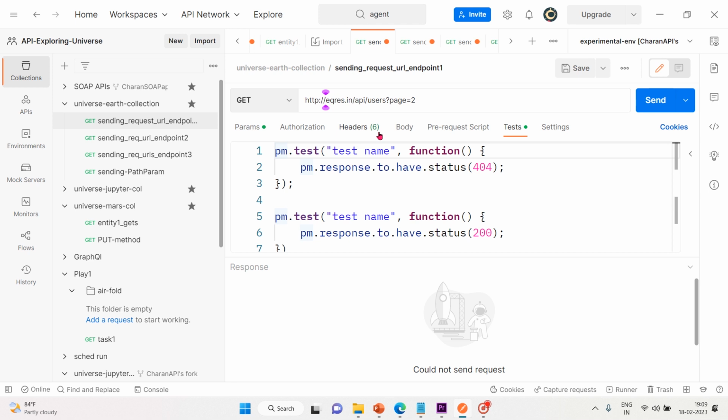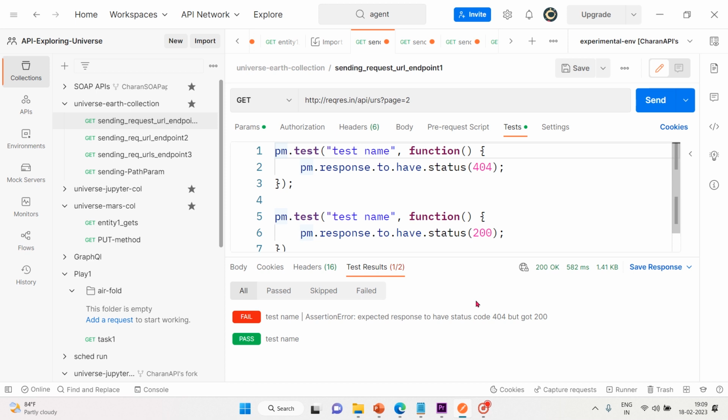So let me change the endpoint here. Let me click on send and send a request now.